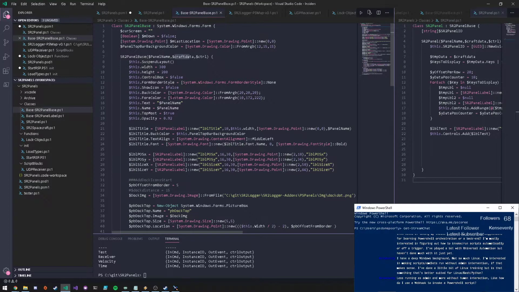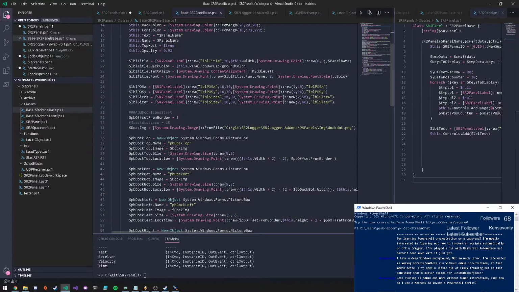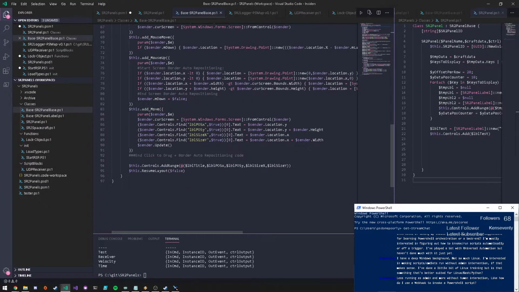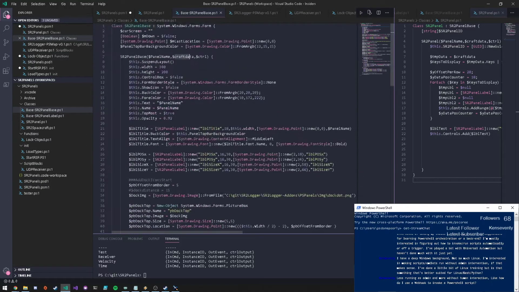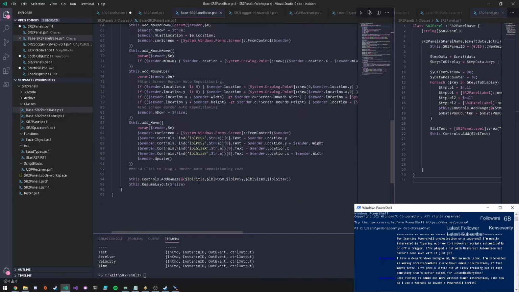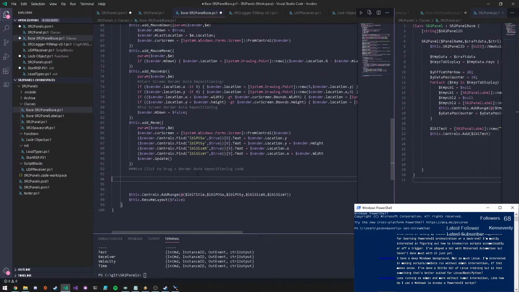Hmm. Oh, no, it's not the craft data. It's the control. So let's see what we can do for events here.